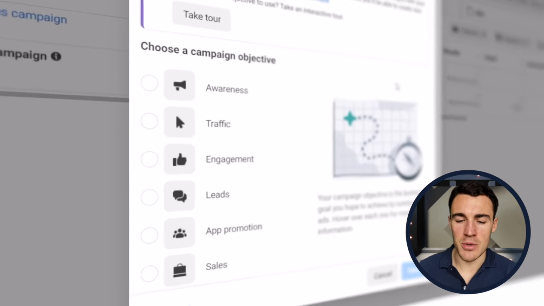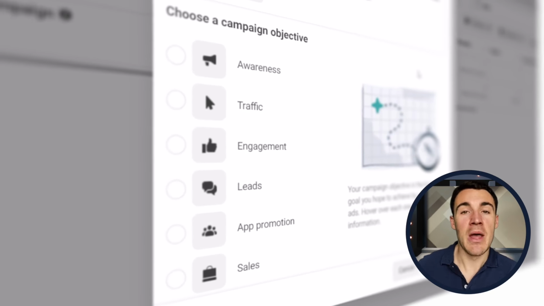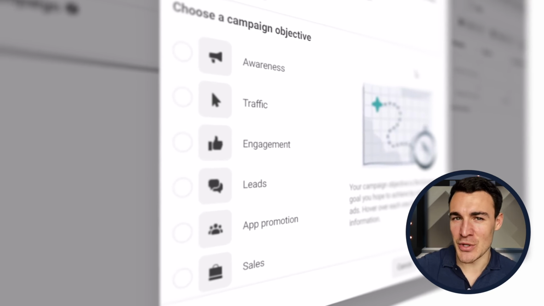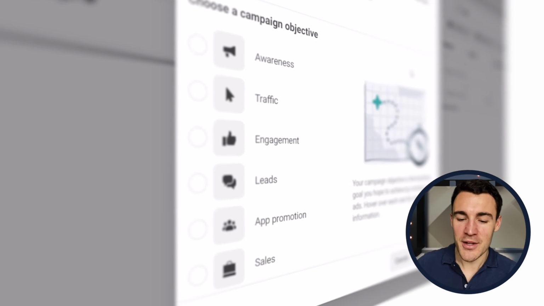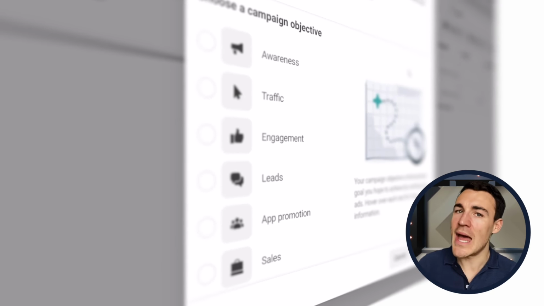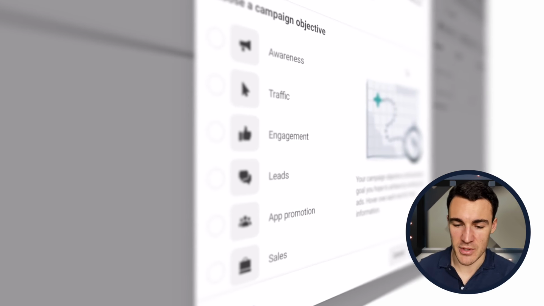But they are simplifying their campaign objective menu, and I think that's a good thing. It had gotten a bit bloated. We had about 11 before, and that's just too many. It's too confusing for new Facebook advertisers to get their head around. This menu of 6 makes a lot more sense to me. But obviously, if you're used to doing things under the previous system, you now need to know how to translate that over to the new campaign objectives menu. So we'll start there, then we'll talk about the changes to delivery, because that's really key.